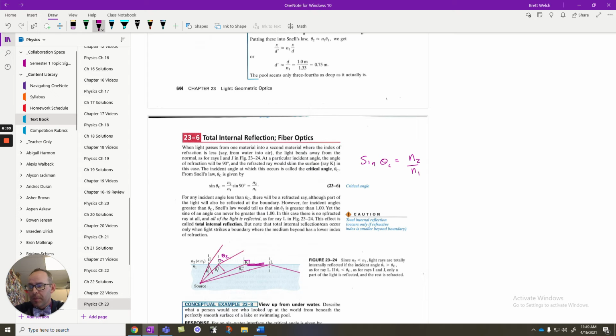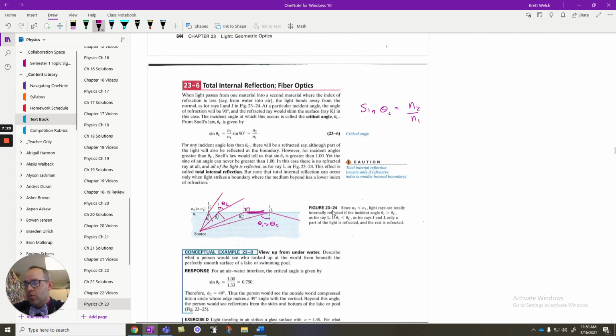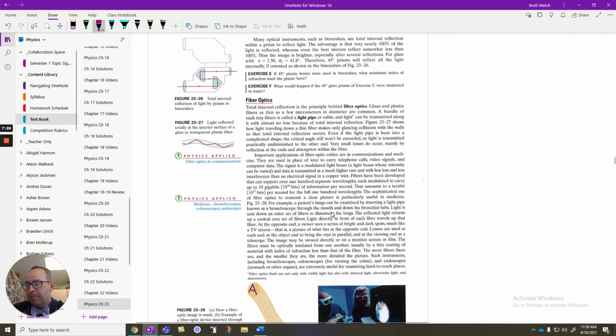What's cool about it is once we let theta c get bigger, once we get bigger than theta c, right? So this is my theta 1. If theta 1 is greater than our critical angle, then all of the light is going to bounce back inside the water or material that we're in, and it won't exit. What that means is that we no longer lose any of our light or our intensity out into the second object or second material. Well, this is really cool because then we can do some things with fiber optics.